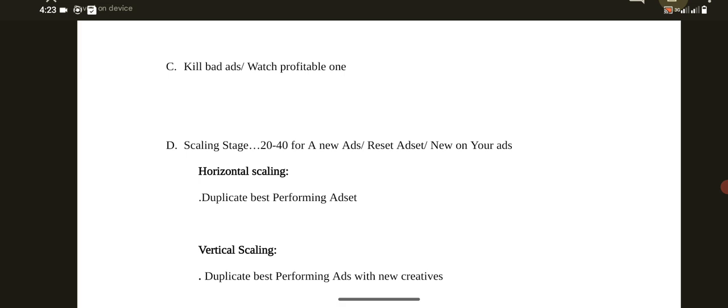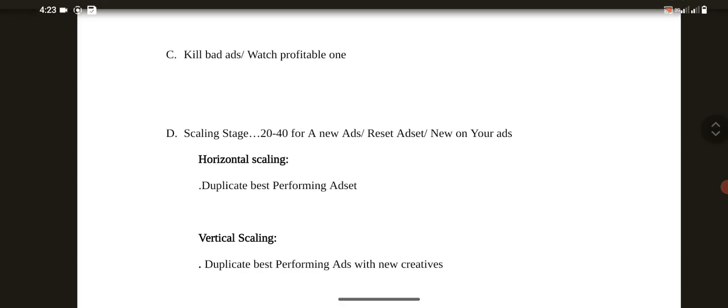You just don't go and set up an ad. If you have enough money, you don't just say I want to spend 50,000 naira a day. You are going to waste your money. You need to do it step by step. It's not something that you can do in a day, just say you want to make $100 a day, just like that. So you duplicate the best performing ad set.